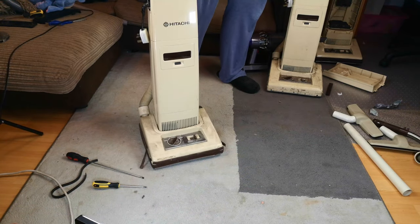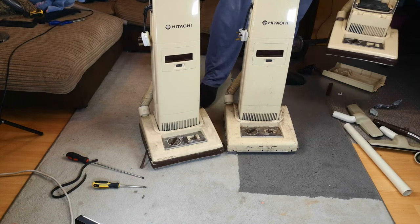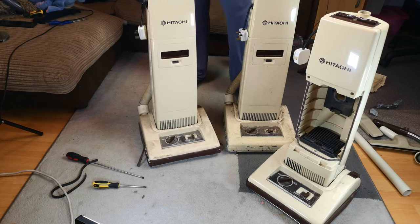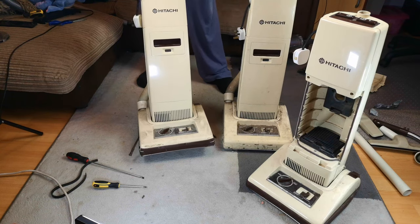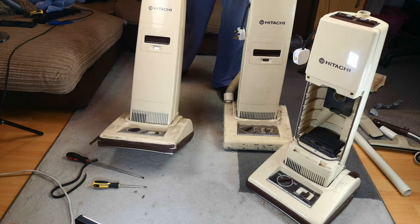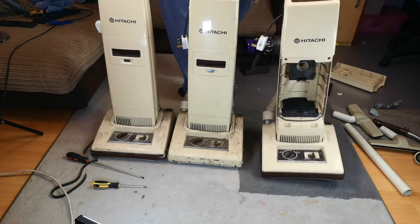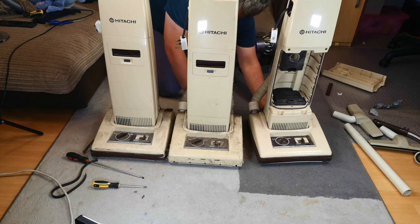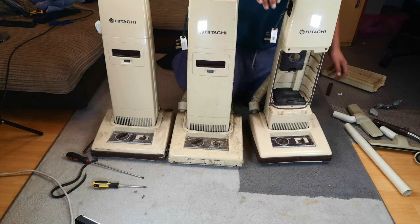So I'm very happy with this because I get to have a new shiny toy eventually when I put a bit of work into it, I get to make another collector happy because he's always wanted one, and I get to make another collector happy because I then have a spare motor out of the broken one. In fact I'll probably just send him the worst one whole if I don't need any parts of it. One serial number is 401-9099 and the other two haven't got rating plates - so who knows how related they are.